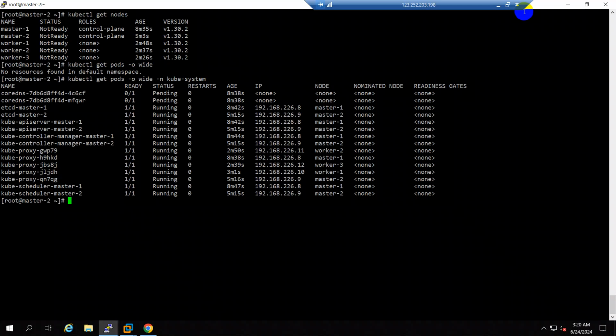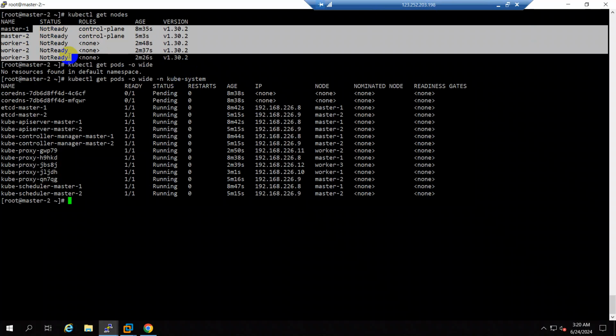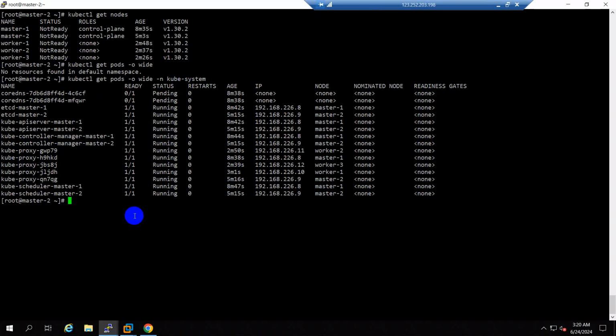So my cluster is right now ready to use, but there is only one step pending. Now you would be able to see your status is saying not ready. The reason is very clear that your networking drivers or networking plugins are currently not installed.